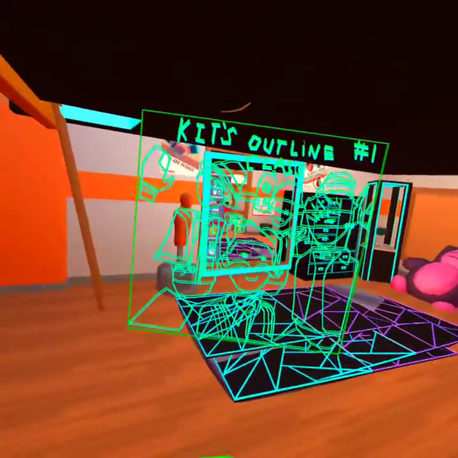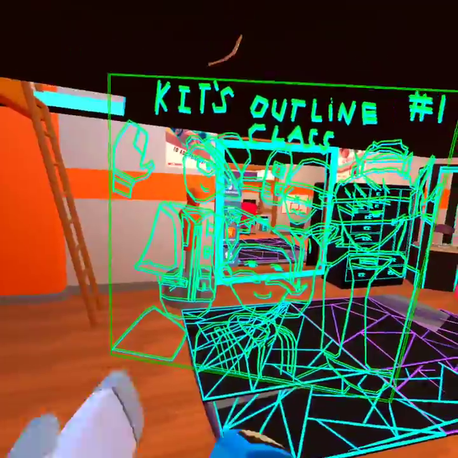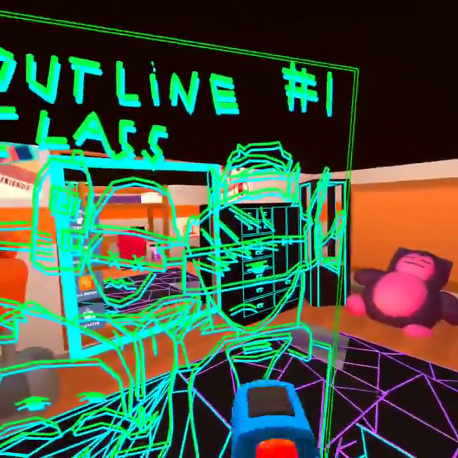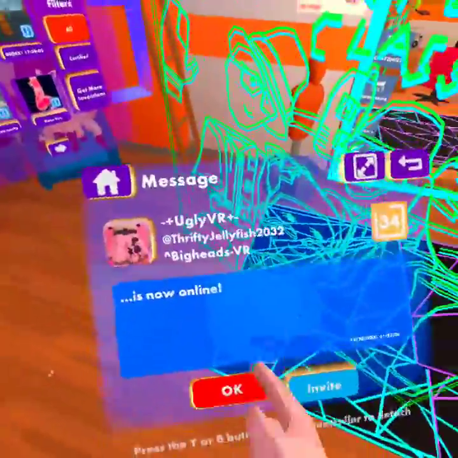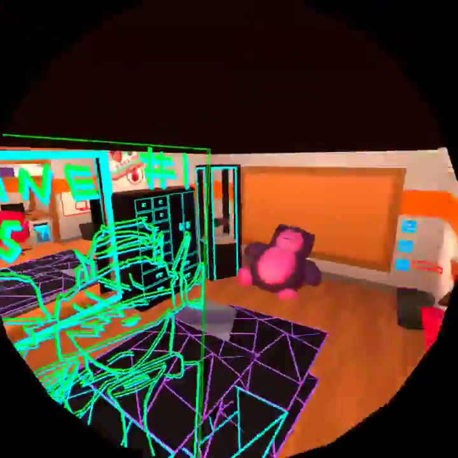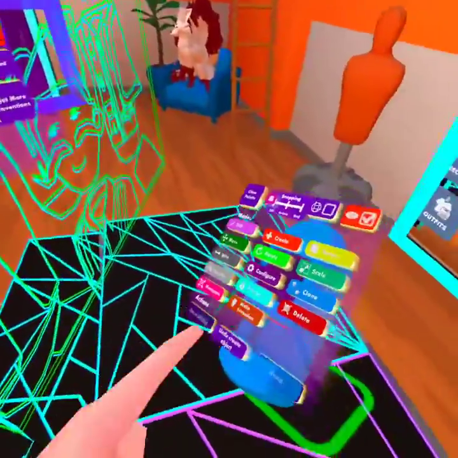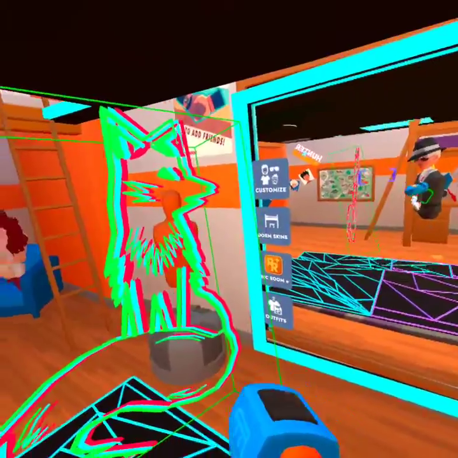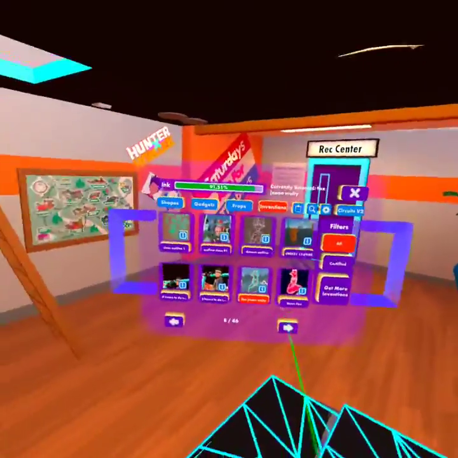Kids outline class 1. Yeah. See, we have me. Supreme, Retro, I think it's OMG, and I forgot the name. It's PH, I think it's just the faux. I can't remember the pronunciation. Oh no, I feel bad now. Give this. Do you like that?